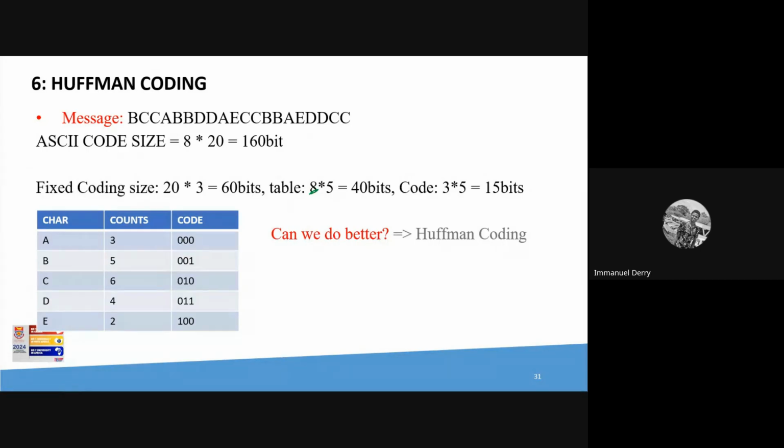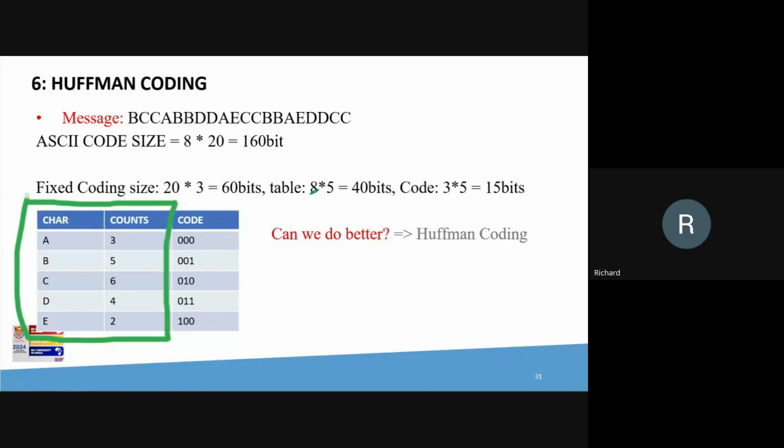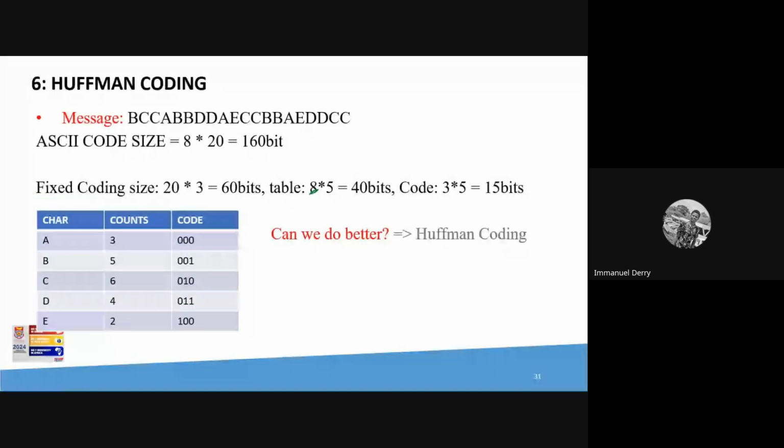So in the Huffman encoding, we are not going to consider this one. We are only going to consider these particular ones here, the first 2 rows, the character and the count. Let's assume that our frequency table is built from here. Now we have to draw a tree, and we start building the tree from the leaves up to the root.